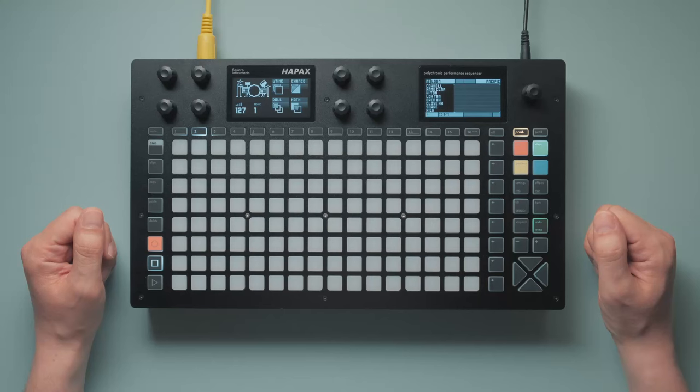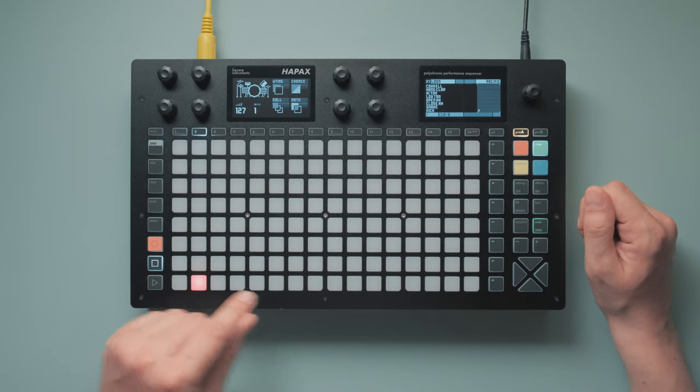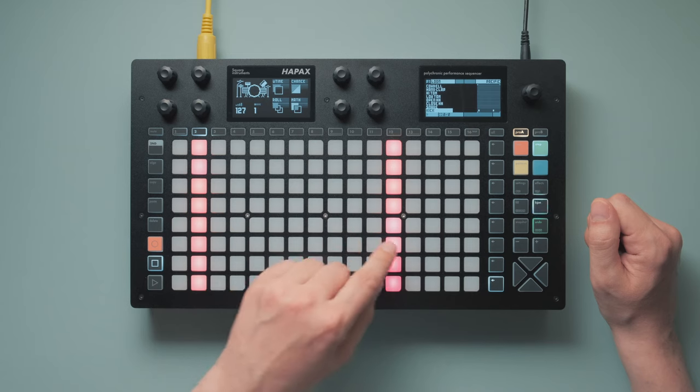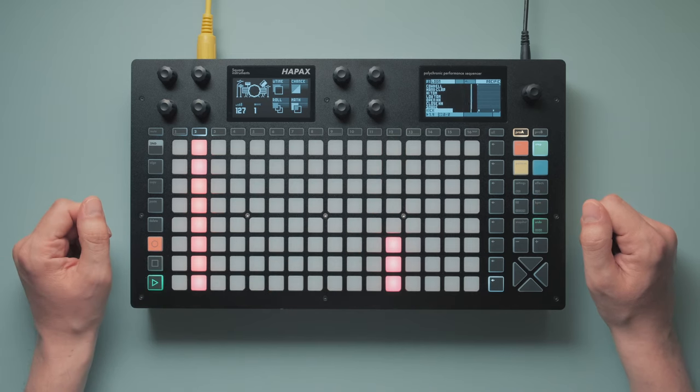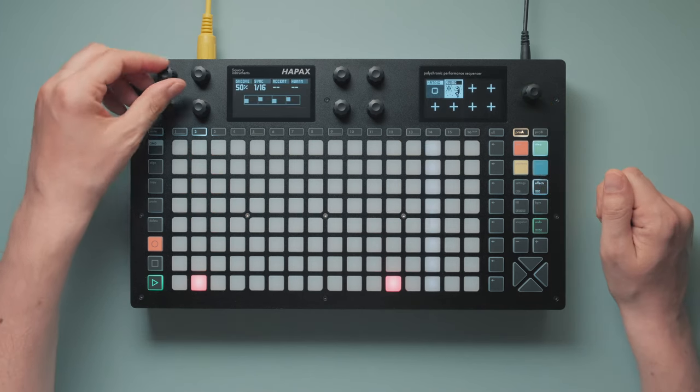Cut away the last lower bit of the bird call. Give it a tiny bit of release, and increase the attack so the initial lower part isn't as prominent. Add some delay and reverb. Then place the sample on the sequencer — two bars, with the first one empty. The second bird call is less loud, just an echo of the first one. This needs a lot more swing than the 909 pattern for the bird calls to land in the right place.